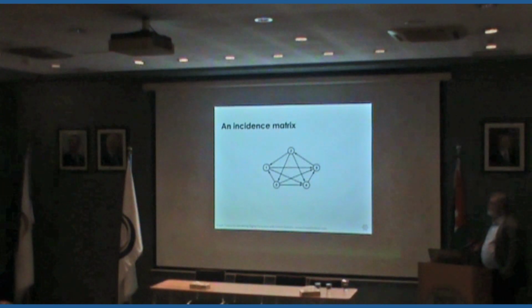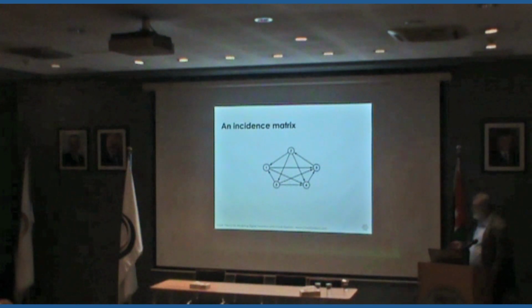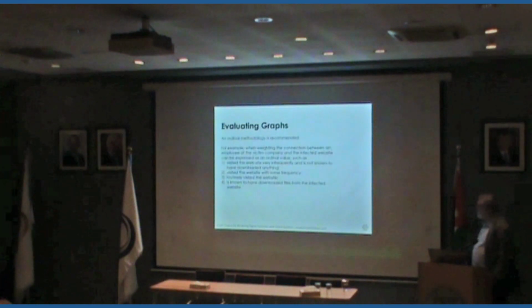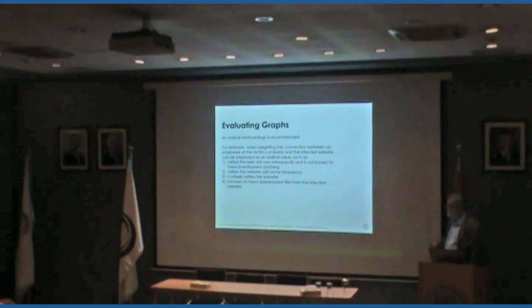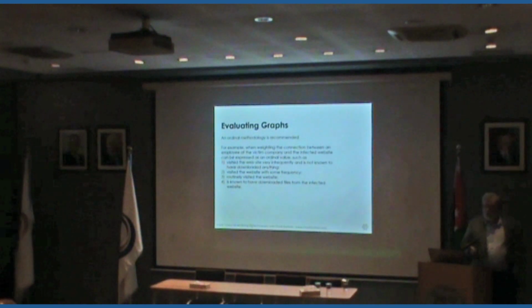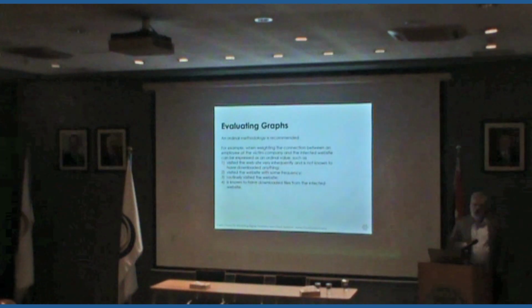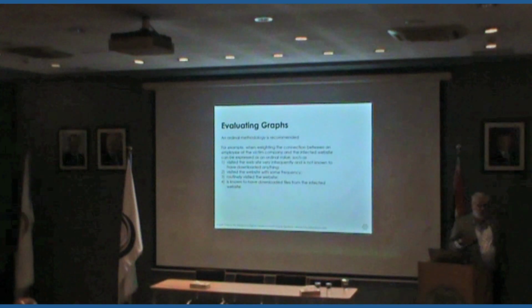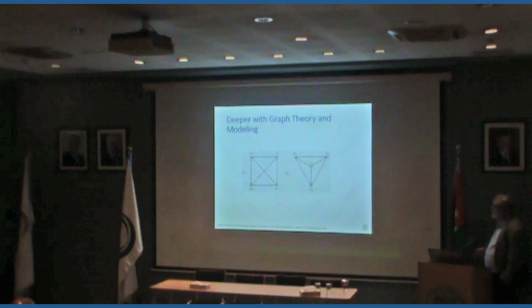An incidence matrix is just looking at the incidence between the various vertices, and here we see an example. This is also taken from a rather famous graph theory textbook. And we show it here in graph format. Now, evaluating the graphs. We can do our weighting, we can look at the vertices, we can use ordinal or ratio methods we've already discussed, but we can still add more. But if you stop right there with a weighted digraph using ratio weights, you already have a more powerful modeling tool than currently is used in digital forensics anywhere. And here's the weighted incidence matrix.